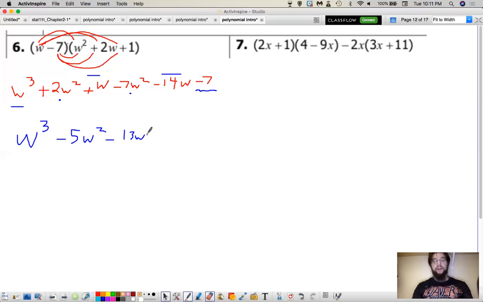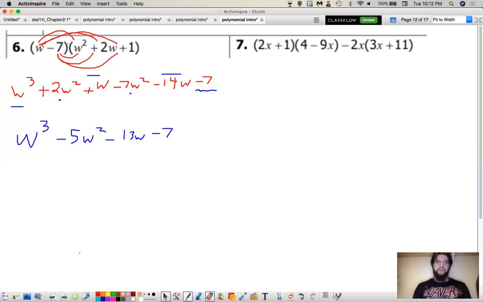If you are using a calculator, don't try and put the variables in there. Just use the coefficients. So you do 2 minus 14, not 2W, or you do 1 minus 14, not W minus 14W. It is completely different. Don't put the variables in your calculator, please. That's it. Nothing else to combine. We multiplied it all out. Done.